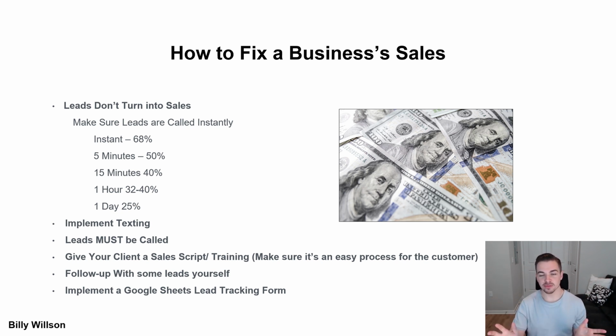Sorry if this is getting confusing for you guys, but if you don't understand, you can pause the video and rewatch my words and search up on Google how to use Zapier, for example. But you can set up Zapier that goes from Facebook lead ad or ClickFunnels to a Google Sheet, and then it adds your new leads to the Google Sheet, and then the business or you can manually write in notes on when they were contacted, or if they booked an appointment. You can keep track of everything and see exactly what your conversion rate is and everything like that, and see what the most common problems are and sort out everything.